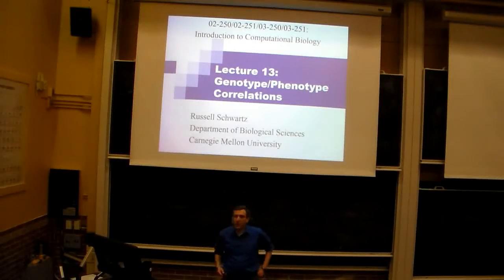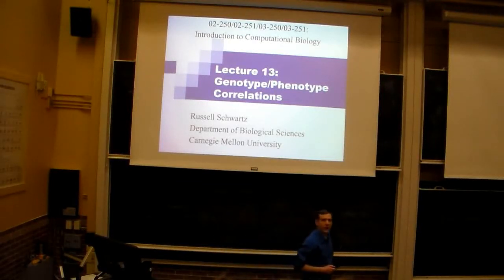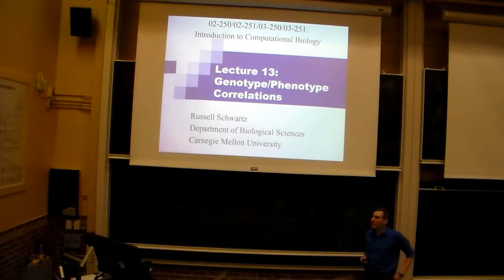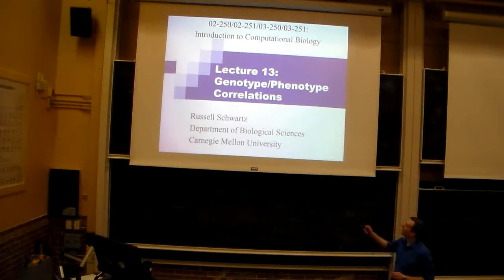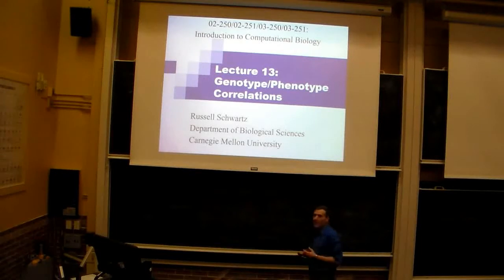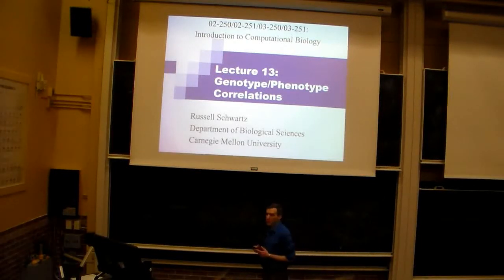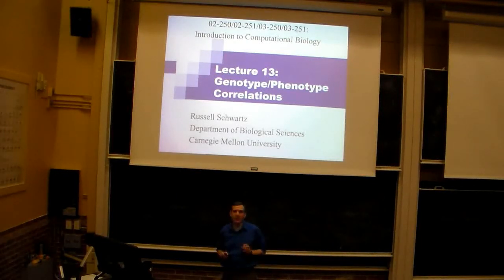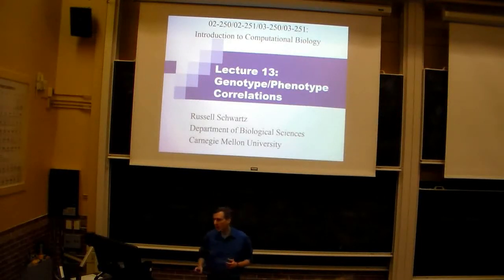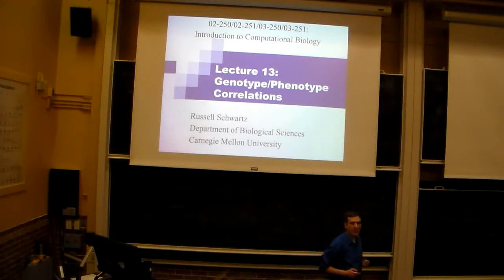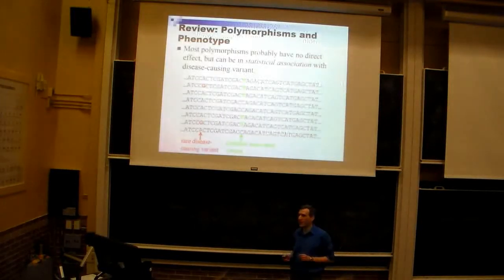So welcome back everyone. We're going to continue our discussion now of genetic variations with specific focus on one of the main reasons people look at genetic variation data, and that's to find correlations between genotype and phenotype. And phenotype very often will refer to disease phenotype, so trying to find genetic variations that are associated with risk of disease. And what we're going to talk about today is primarily some of the statistical and informatics methods that go into this, with a focus on some of the more modern methods for working with relatively large data sets.